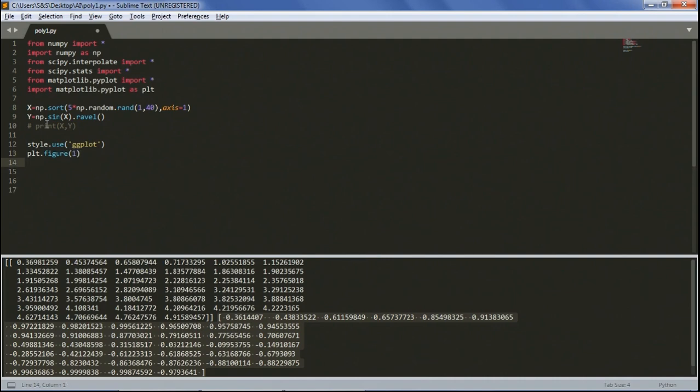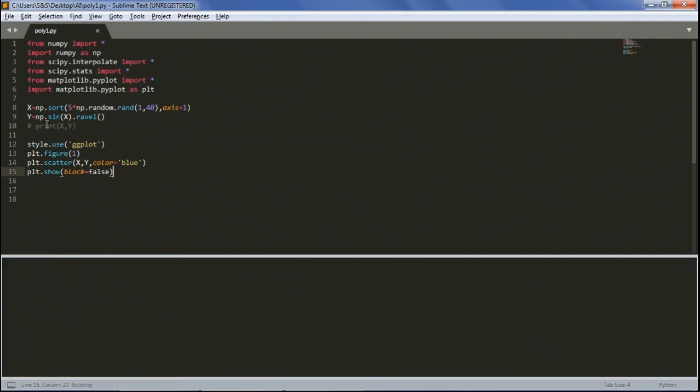We add a number to our figures, so finally write plt.scatter x and y and some color for it. Add a blue color for this plot and block equals false. This command helps us, and we don't need to close the first plot to see the second plot.